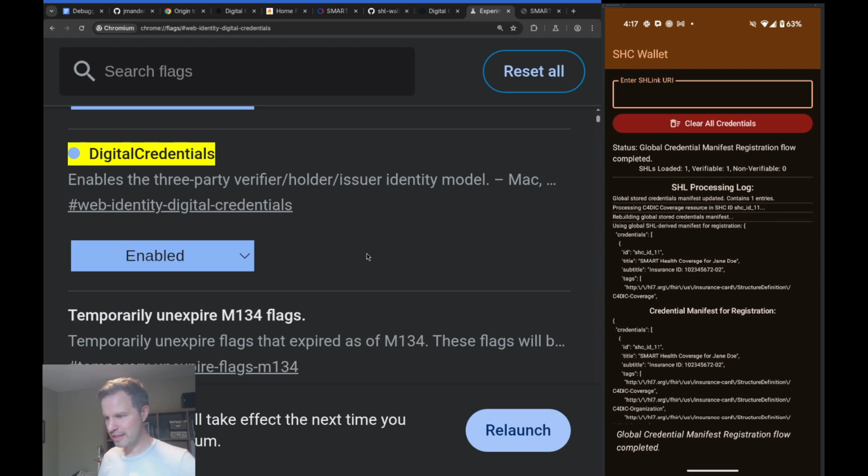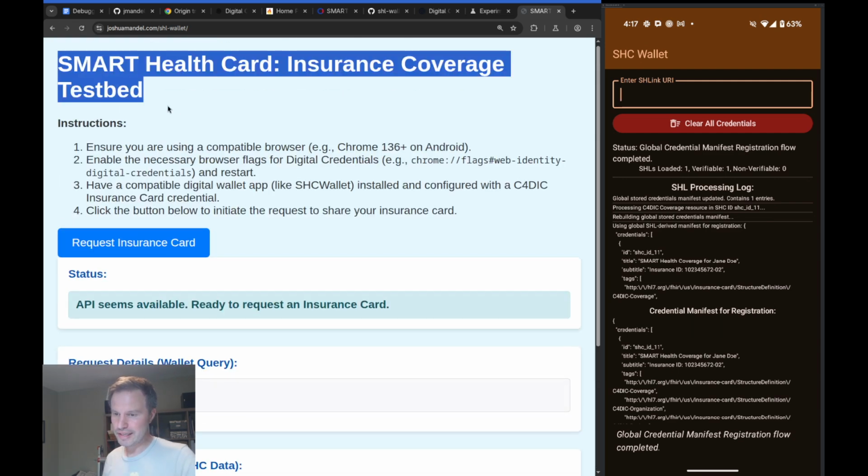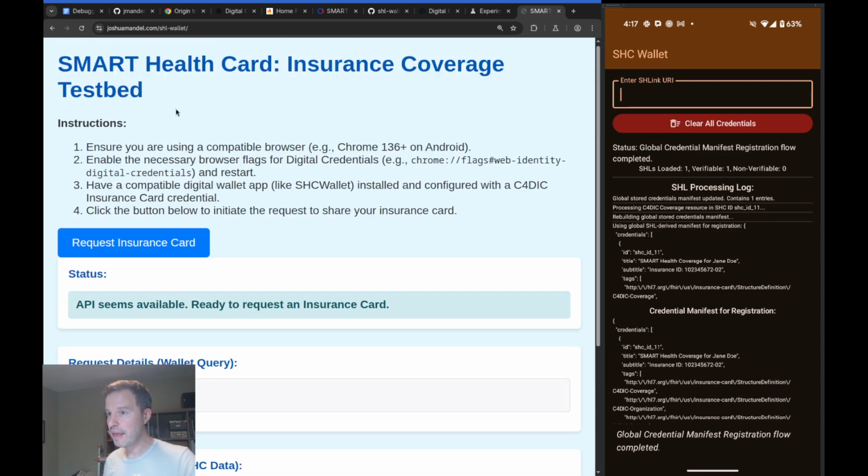So let me show you what this looks like then in a relying party website. The idea is this is a little test bed, but you could think about this like a clinic website where you're registering for your first appointment somewhere, and now it's time to share your insurance card. So typically what would happen is there might be a button here that would help you take a picture of the front and back of your card, or maybe there would be a way to paste in a smart health link that you somehow put on your clipboard.